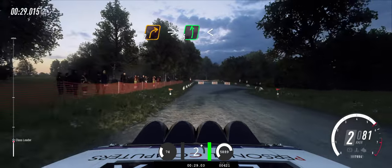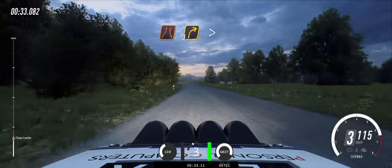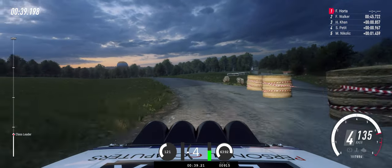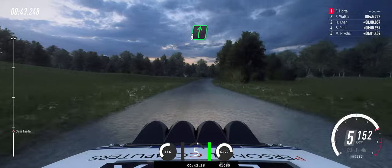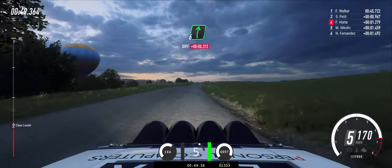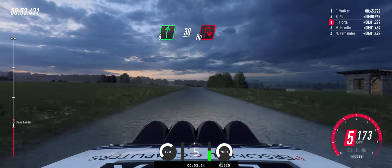Into 6 left long, opens 30. Narrow 3 right, tightens of a crest. Into turn 4 left long, tightens narrow of a dip. 50, crest 30, 6 right long, into 5 left. Into 6 right, 50. Flat crest and jump, 150, slow 6 right of a crest, 30, turn unseen, hairpin right.